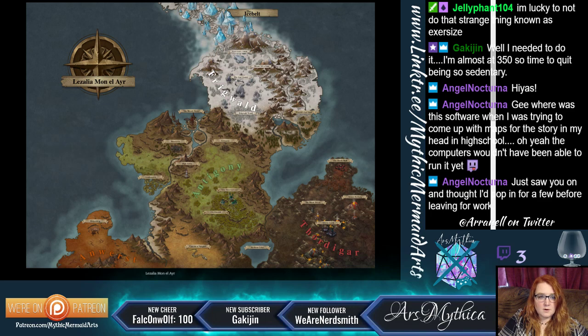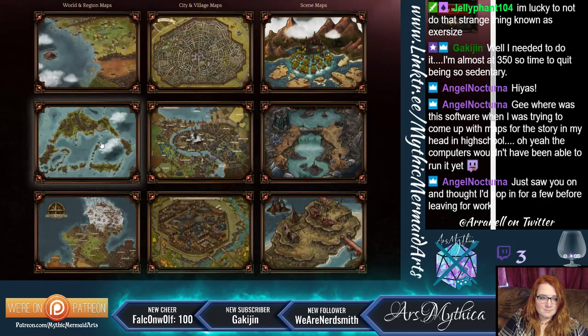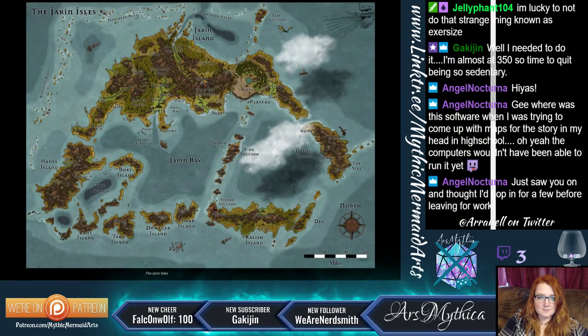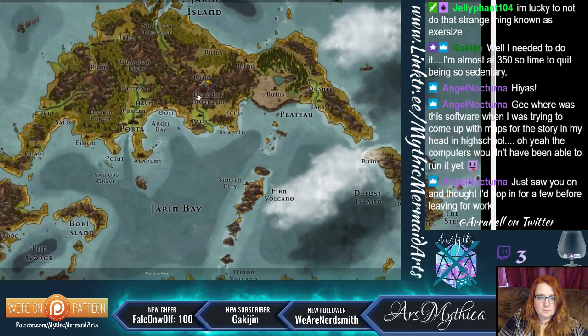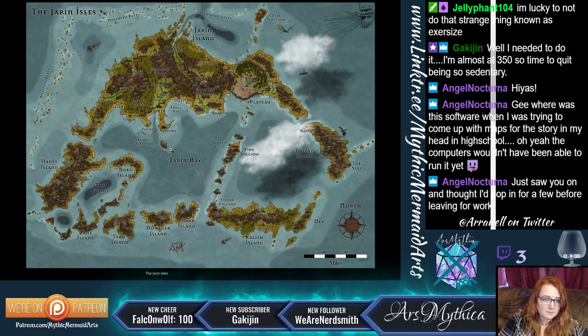Just made on Inkarnate. Obviously, this was made with the Pro version.